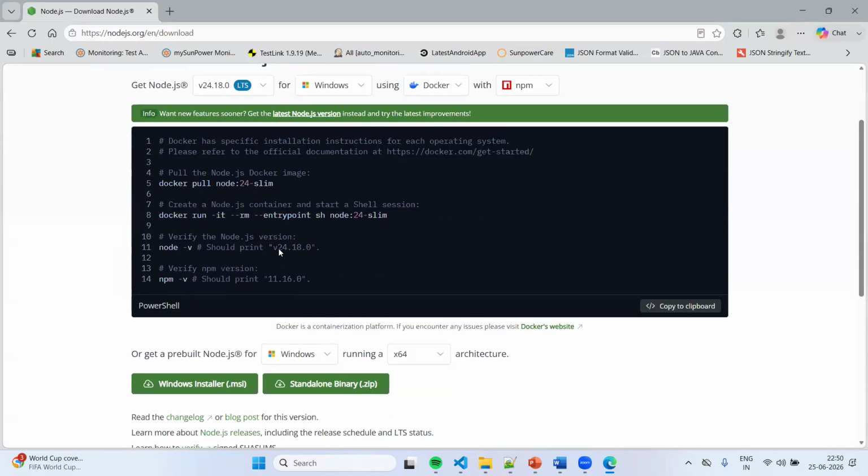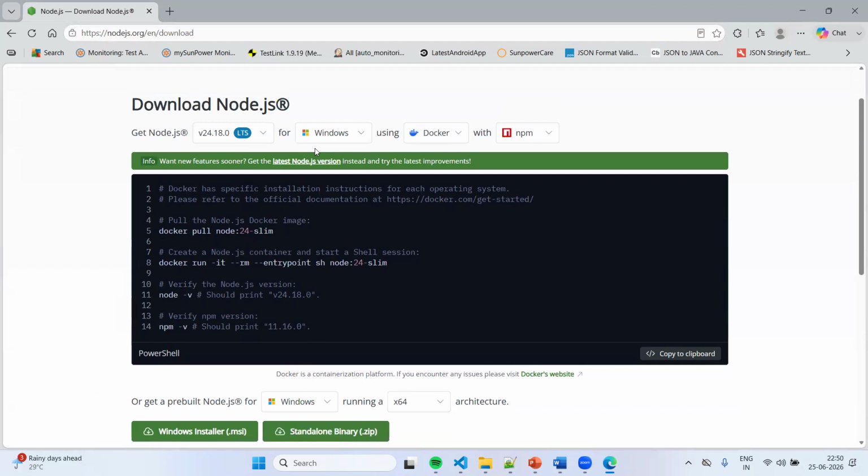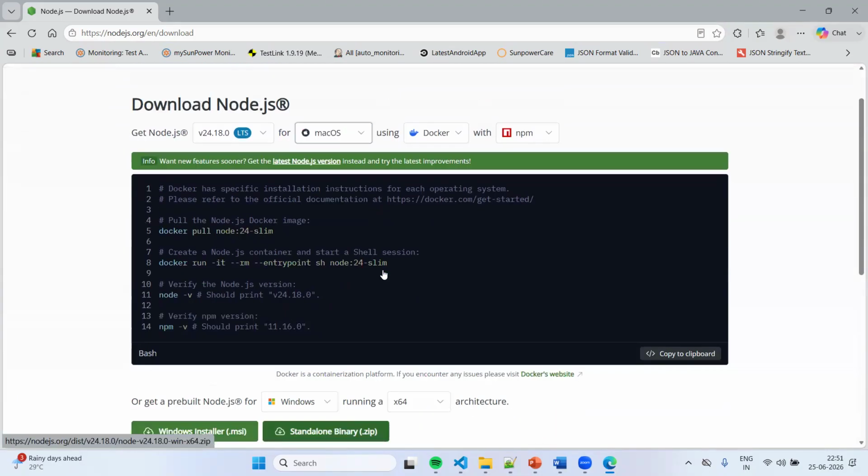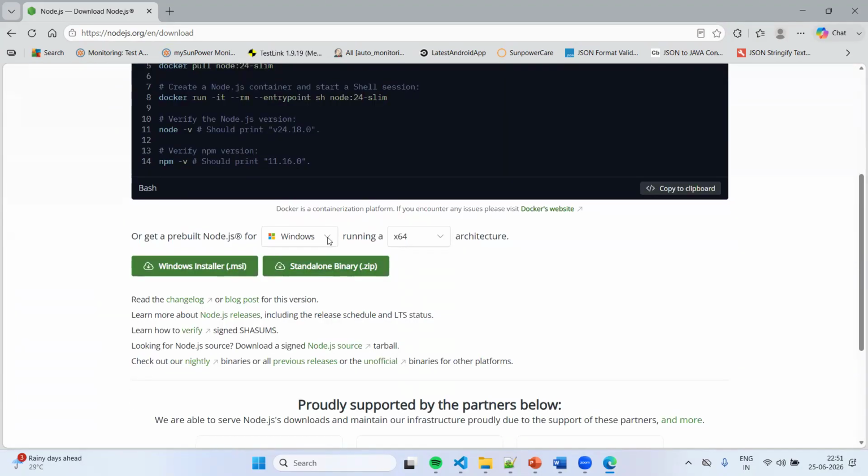and here you will see the options. If you are using a Mac machine, you can select Mac OS here and download the corresponding file. Here you get this Mac OS installer. You can download this and install it.